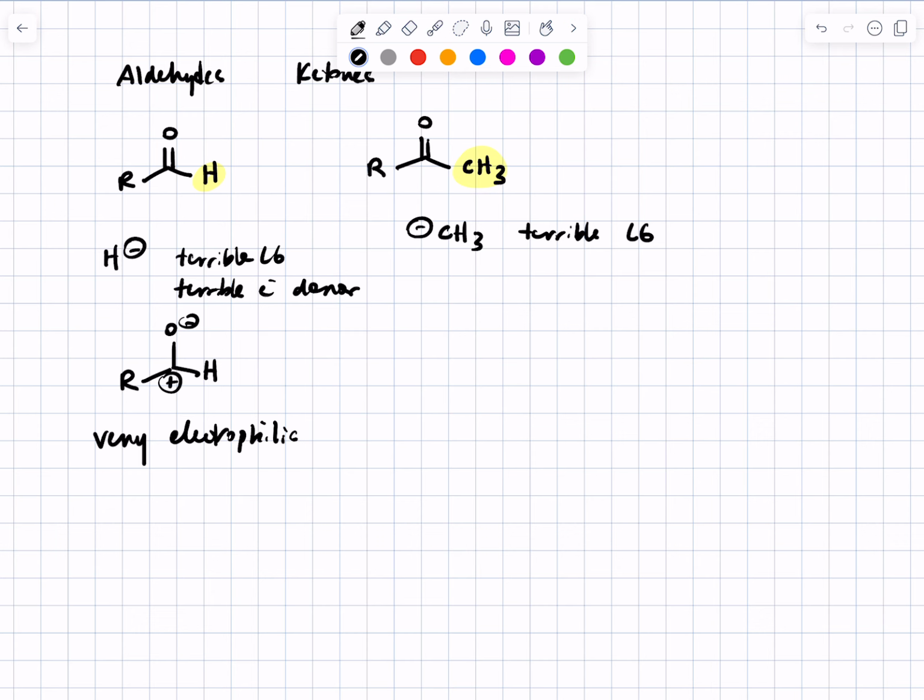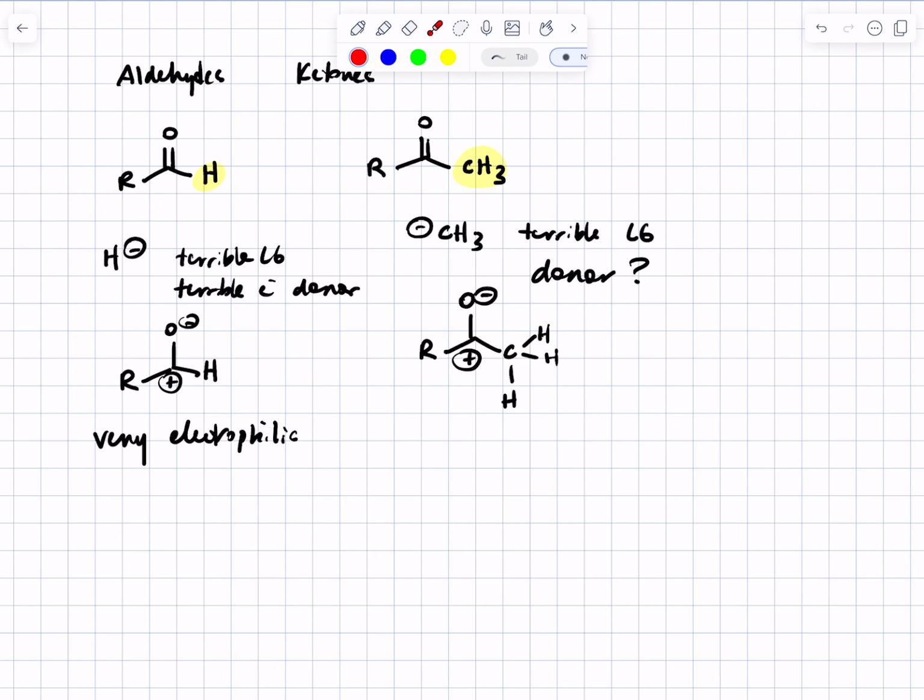Okay, you might expect ketones to be in a situation similar to aldehydes where, okay, it's not a great leaving group, but we need to examine how good the methyl group is at donating electron density. Looking at this resonance structure, let's put a question mark by what kind of electron donor the methyl group can be. If we draw the resonance structure where there's a positive charge on the carbonyl carbon and then ask ourselves, how can that methyl group affect the positive charge?